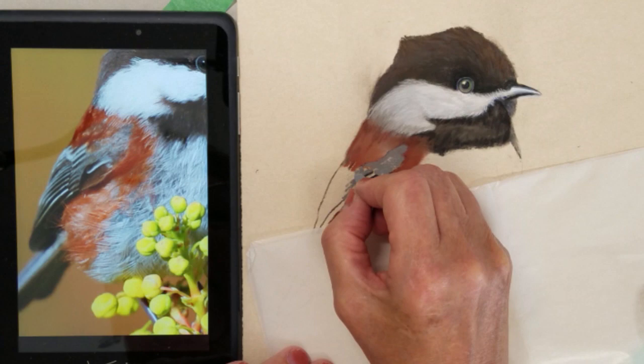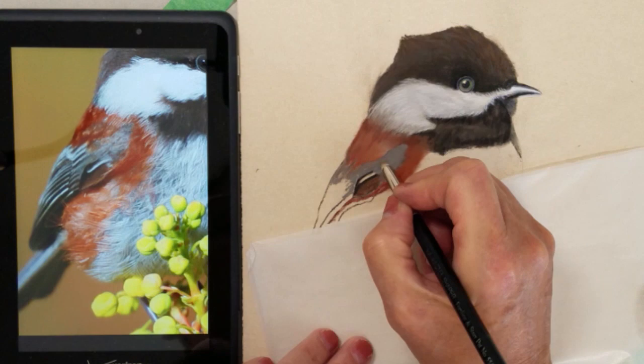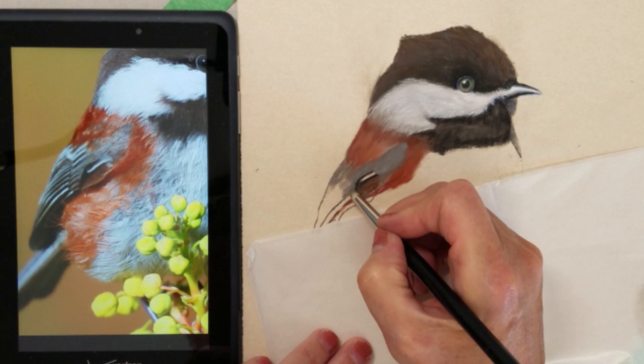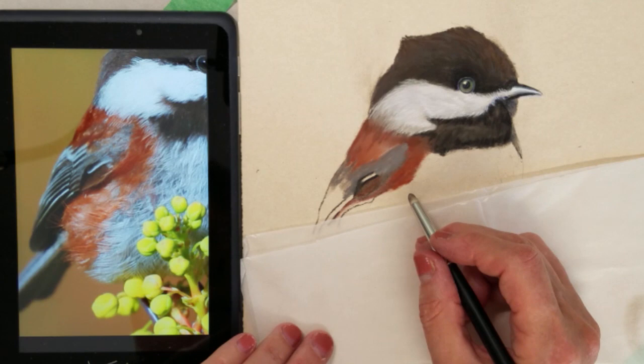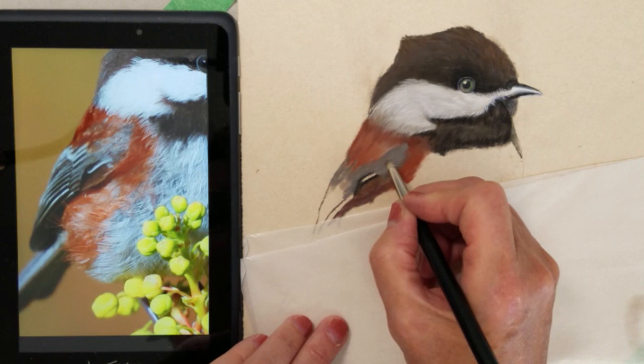I will use my blending stump to push the gray color into the paper. The blending stick I'm using has a rubber tip that works very nicely for this process. I will also use some lighter shades of gray and brown to complete the bird's wing. I will zoom in a little bit closer here as I complete all the details in the chickadee's wing.